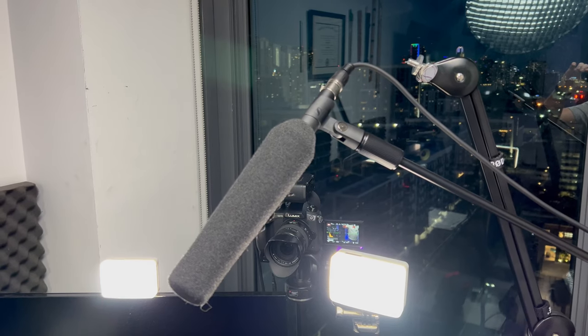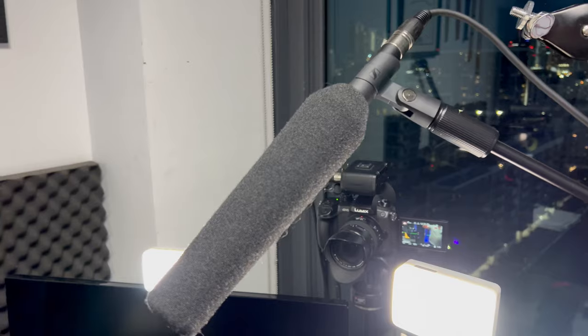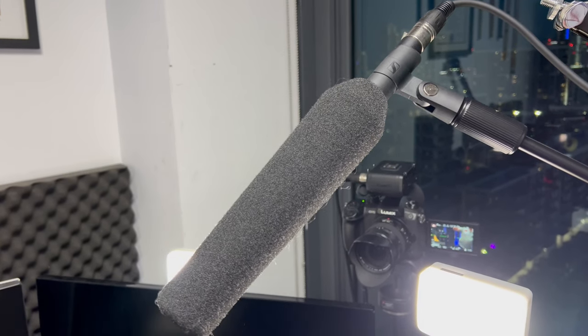The next thing is this shock mount for my microphone. The microphone I like to use is a Sennheiser MKH 416, which is very pricey, but Rode does have — I think it's the NT5 or NT3. Shotgun microphones are your best bet for outdoor scenarios. I really like having that option. It gives you sort of a directional sound capture, which is really important. The problem with outdoors is you have so many different sounds — shotgun microphones can kind of pinpoint the sound a little bit better. I'd stick the microphone into this shock mount to allow me to run and gun, hold the camera and move appropriately.